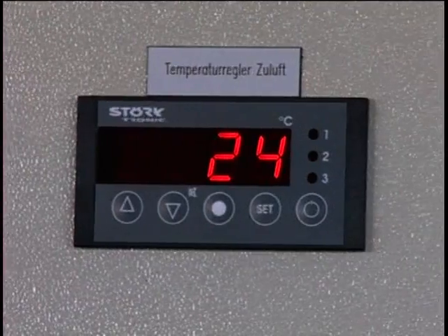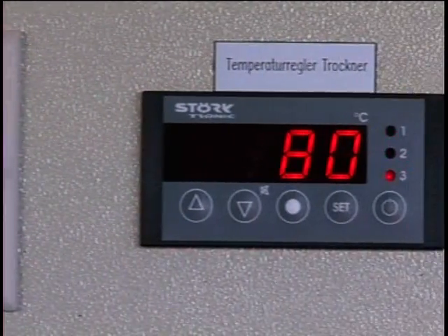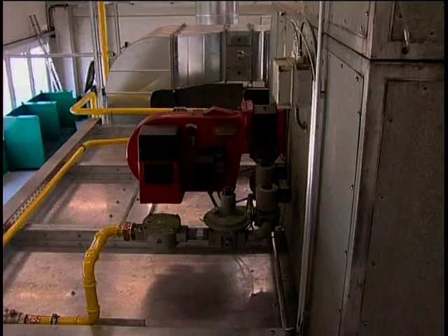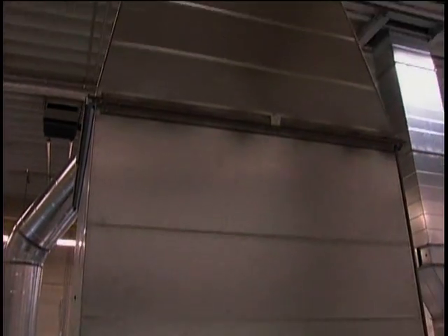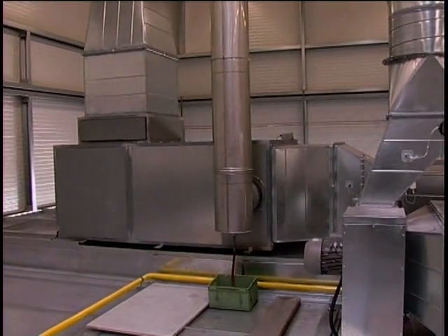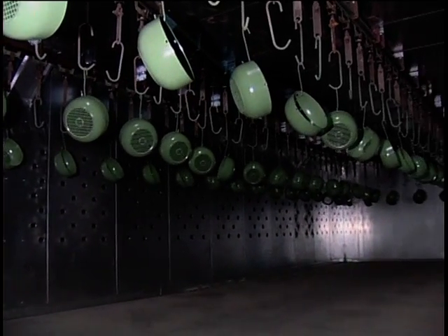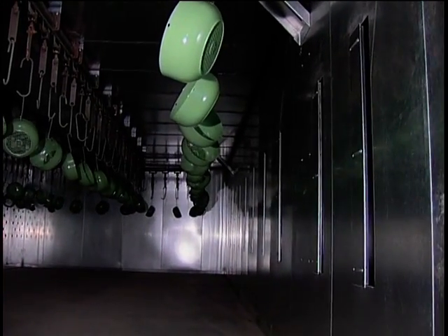The evaporation zone, the oven, and the cooling zone each have their own separate ventilation systems that are specifically adapted to each zone. The entire oven area is heated by a natural gas burner. Here, for example, only 1,000 cubic meters of fresh and exhaust air are required per hour, but 30,000 cubic meters of air per hour are re-circulated. The air nozzles and extraction slits in the opposite wall ensure a uniform distribution of heat.